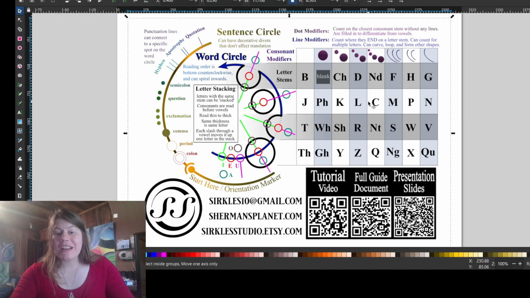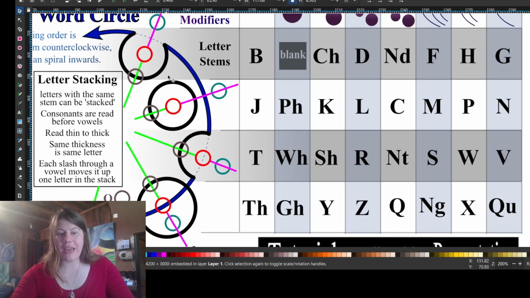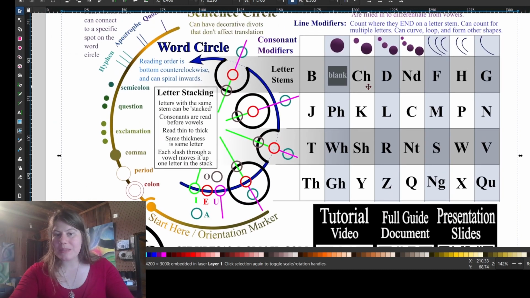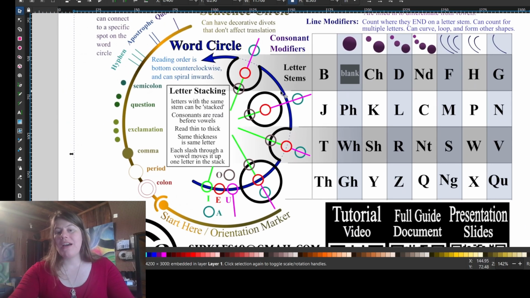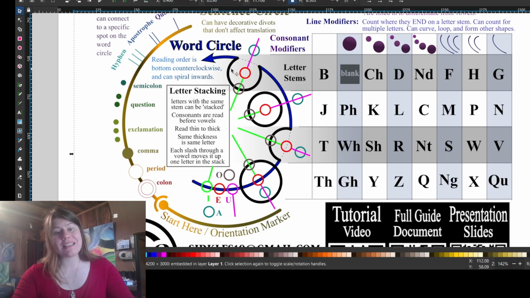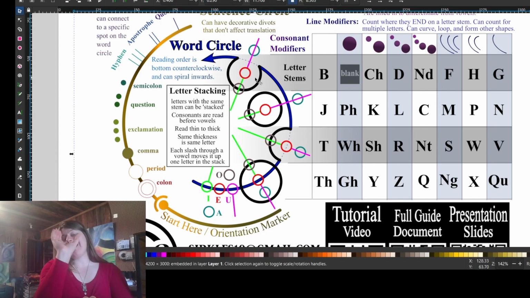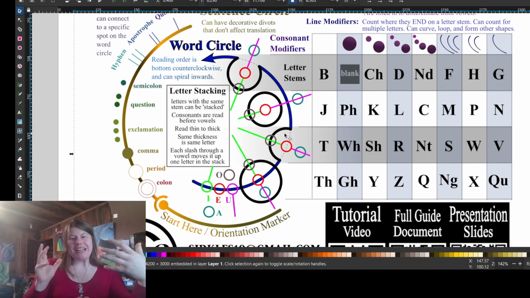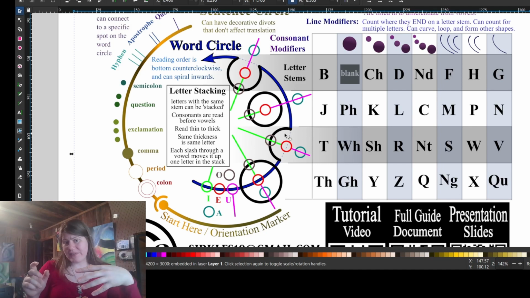So, this is set up in a grid. You'll notice we have rows and we have columns. These rows are determined by the letter stems. There are 4 different letter stems. There is a deep divot up in the top row, and that deep divot is more than 50% of a circle, like a horseshoe or an omega. So that's this one here. And then there's a shallow divot stem in the 3rd row down here, and that shallow divot is like a bite taken out of a cookie, 50% or less of a circle.